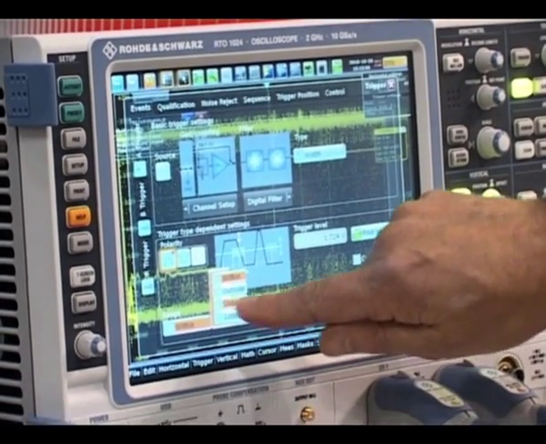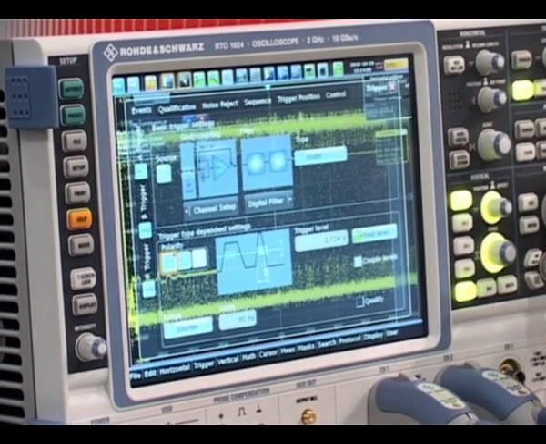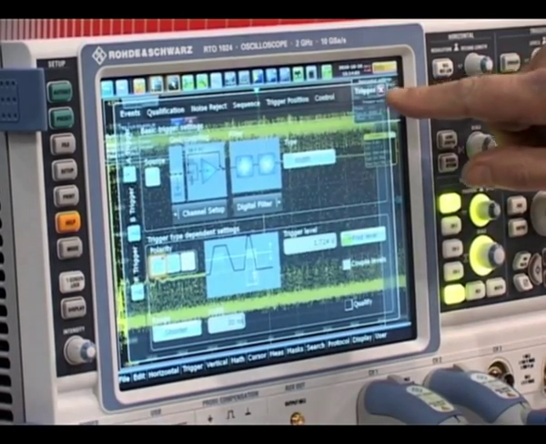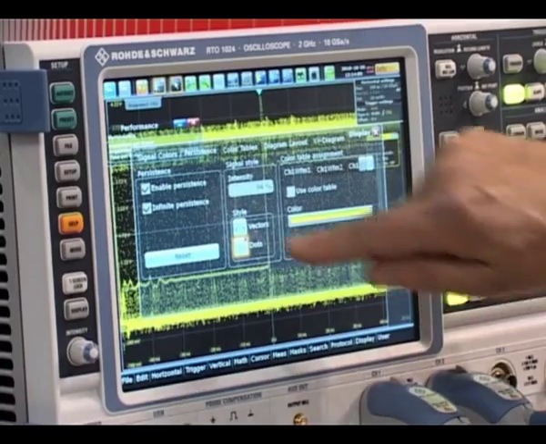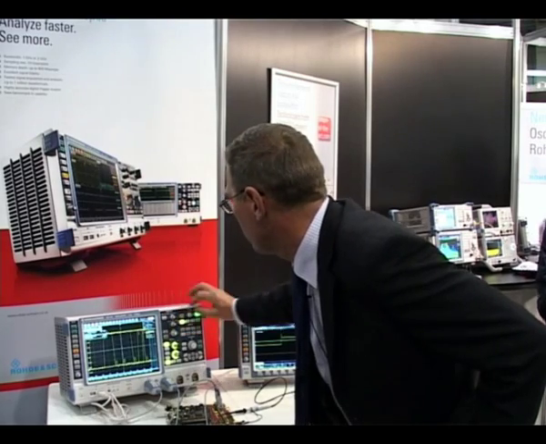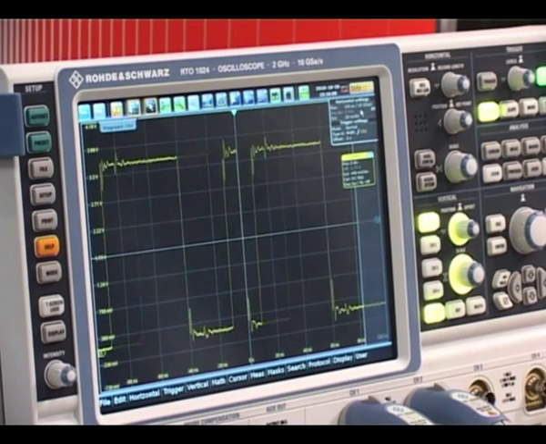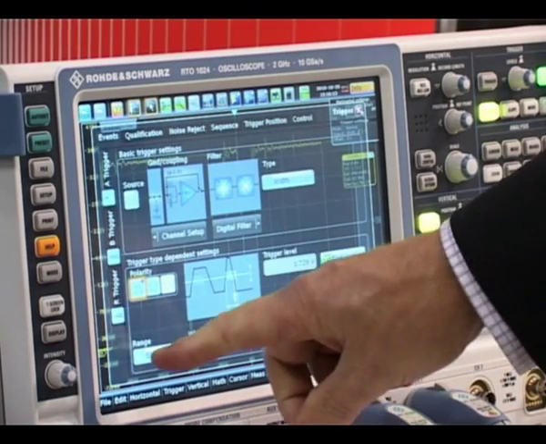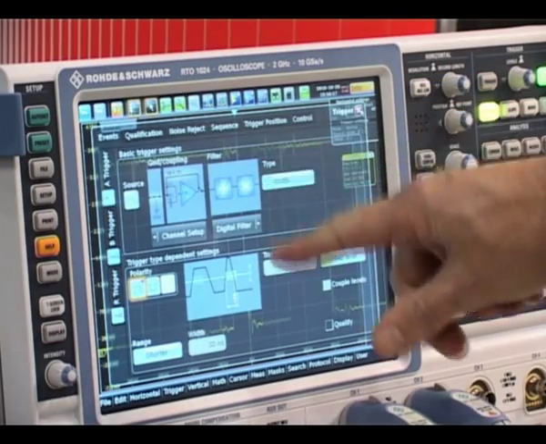So in this case I'll look for a transient which is smaller than say 50 nanoseconds. So having set the scope up to trigger now on this particular event and just to refresh that we're triggering on the width of the pulse which is shorter than 30 nanoseconds I can clearly see behind the screen here that the pulse is there.